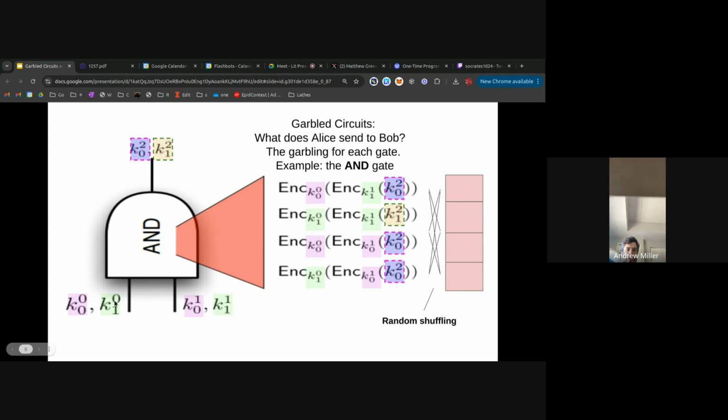He has 2 wire labels, but he doesn't know whether it's 0, 0 or 0, 1 or whatever. So he also doesn't know which entry in the truth table he's successfully decrypting, but he can successfully decrypt one of them, and it does output a key, which he still doesn't know whether it corresponds to true or false, but he can use it going forward.